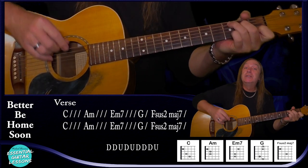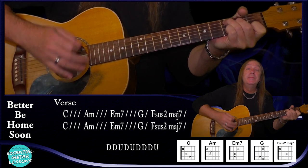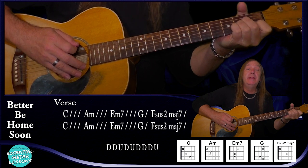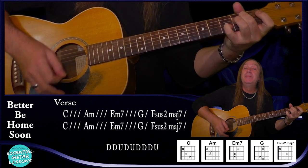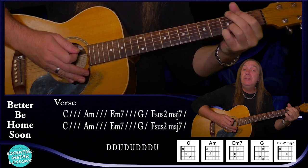Now we go back to the C, same strumming pattern again, one bar. A minor again, one bar, same strumming pattern. E minor 7 again, one bar. Then we do that G the same.